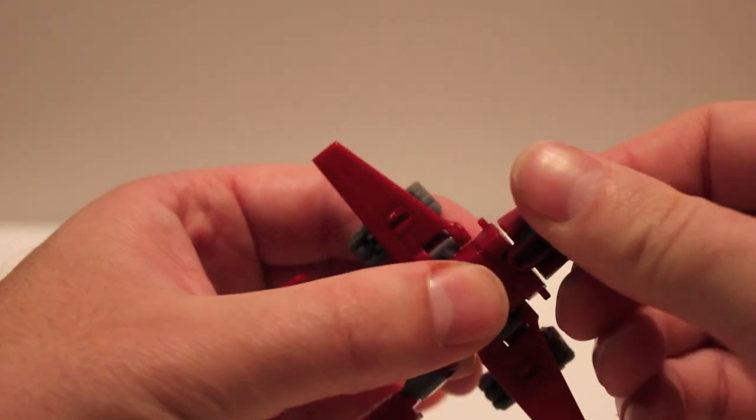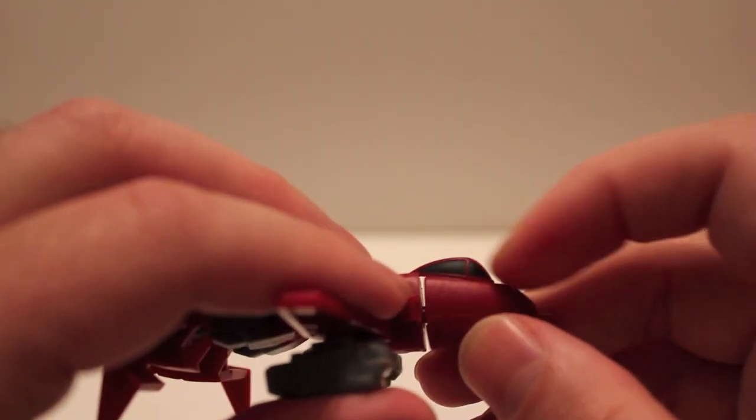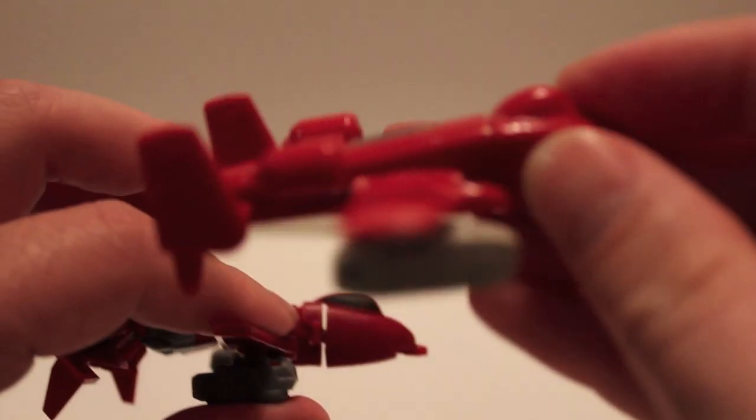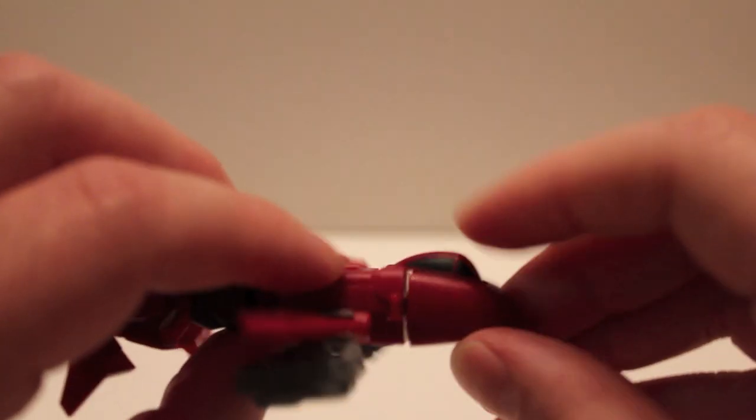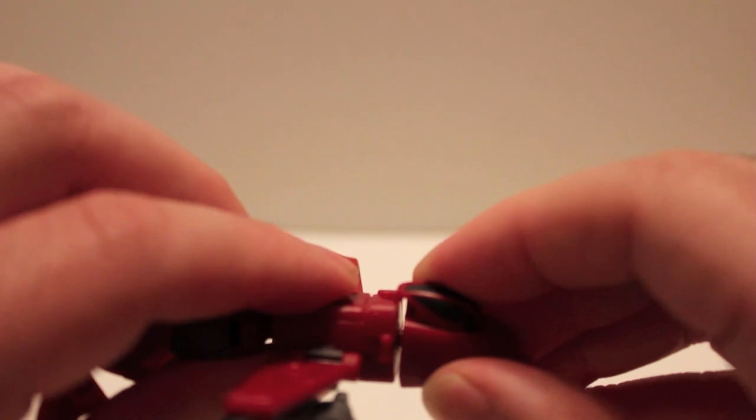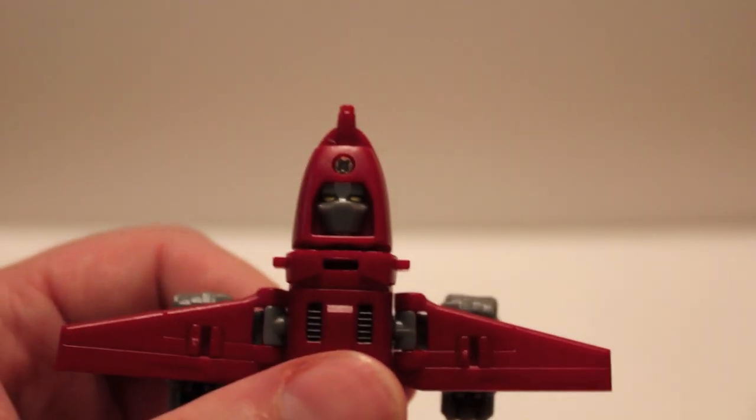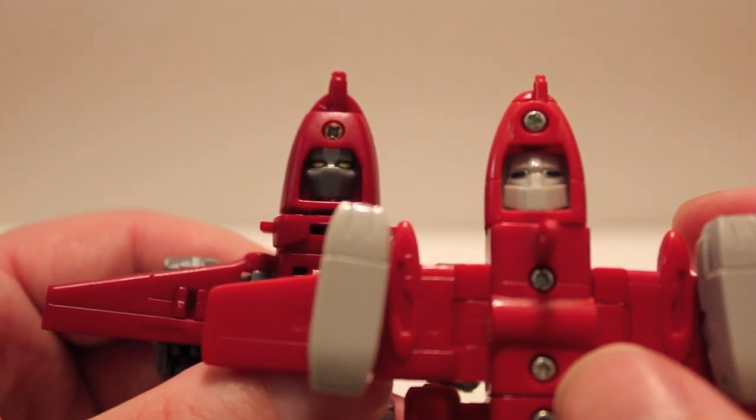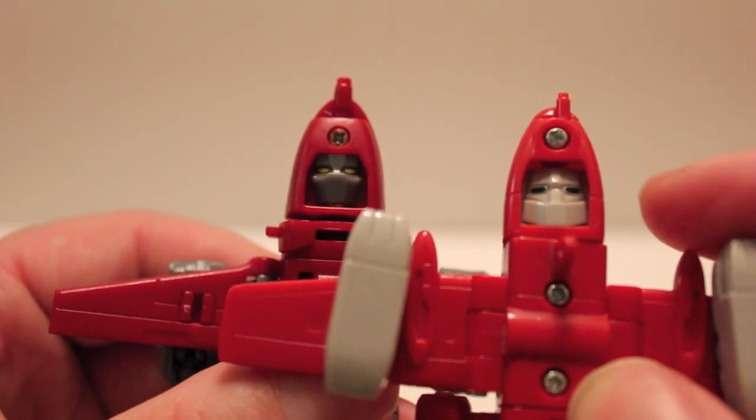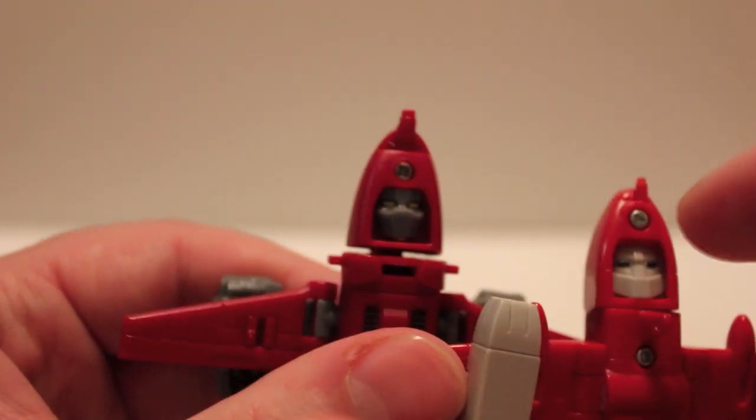Like G1 Power Glide we can do the same thing for the head and just twist it around. But this one, the cockpit is actually defined. The G1 doesn't have a defined cockpit, this one does and it actually lifts up and there's a notch that holds it in place. Now we got the head, and as you can see the face is very similar to the G1 face. It's actually got yellow eyes instead of black eyes. The mouth is more defined, well not more defined but it's more compact. This one's kind of short and wide, this one's kind of narrow and tall.